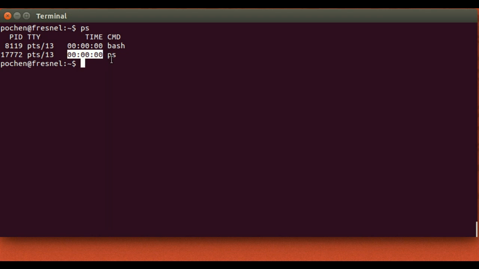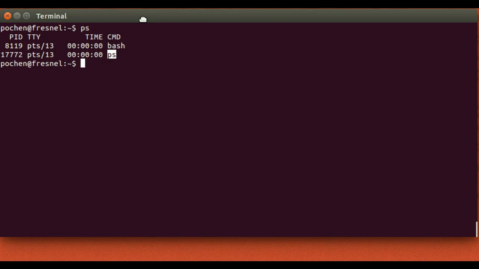And then the command for launching that particular process. You have bash, that's my shell, and then ps, that's the command that I just executed. So this is the default behavior of ps. It's going to list the processes that are started by you and started within this particular terminal.